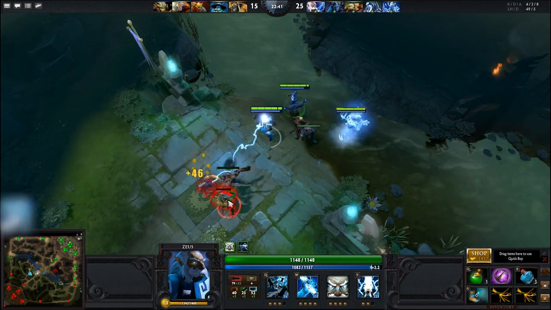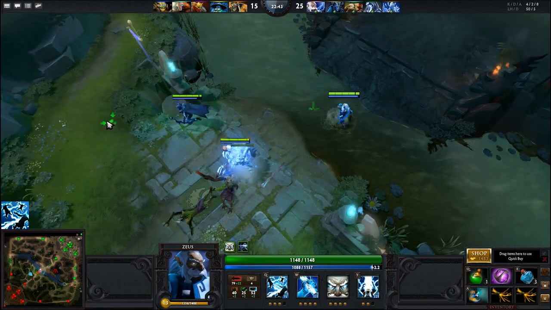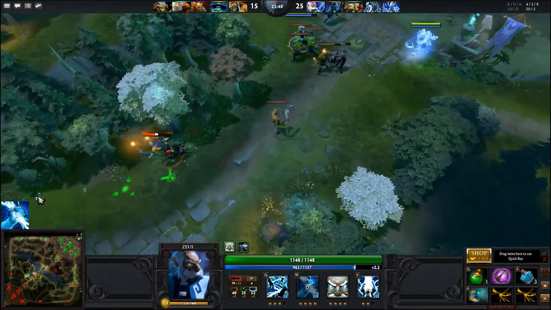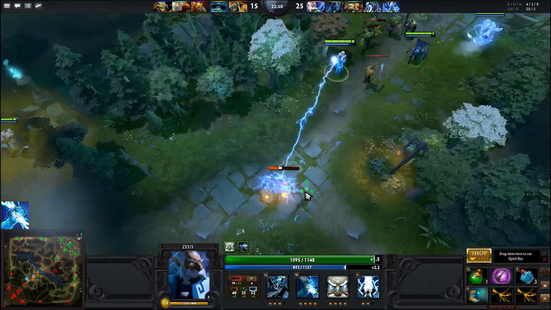And that's what I'm really looking for here. So now I'm going to drop that nuke there, and Pudge isn't going to have to do much to get this kill here.